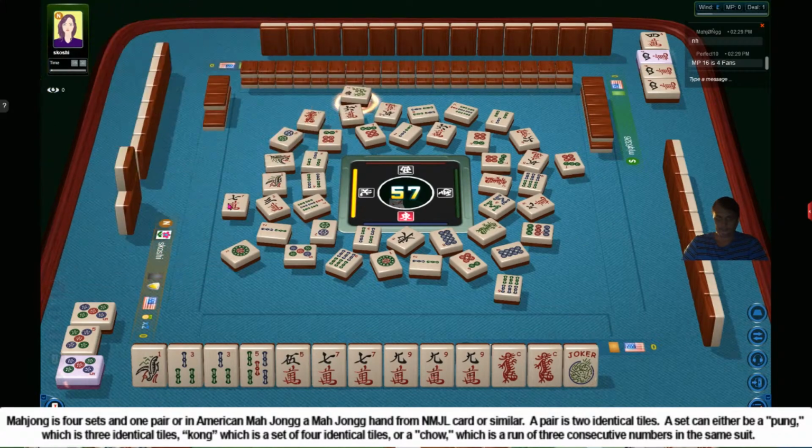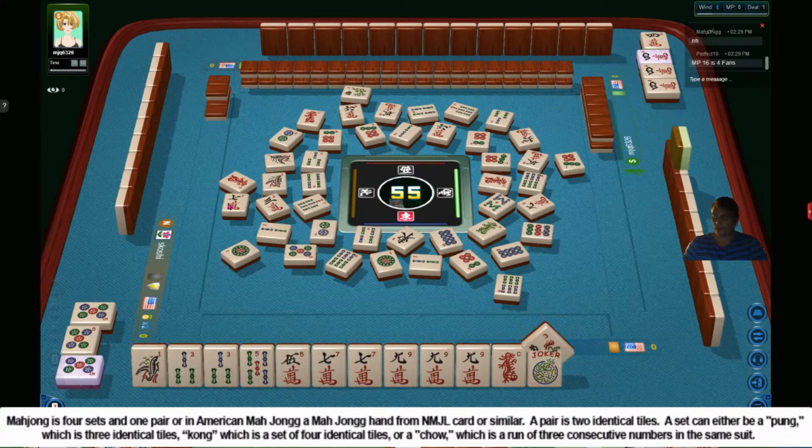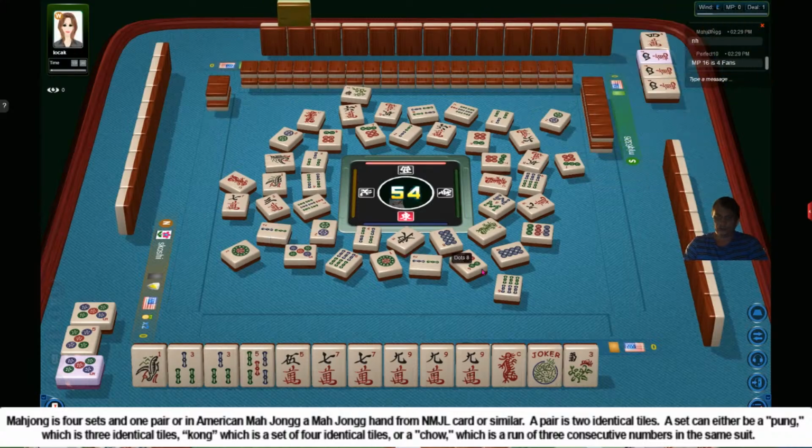Plum. Flower, nice. So now I can discard the dragons. So I'm using my arrow keys, left and spacebar to get rid of the dragon. Red dragon. 2 dots. Move the joker.